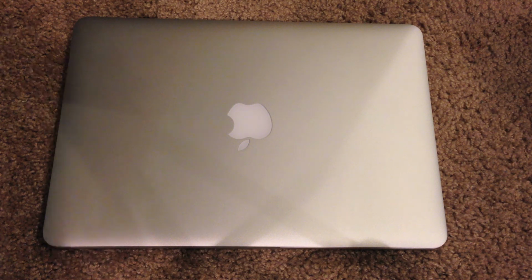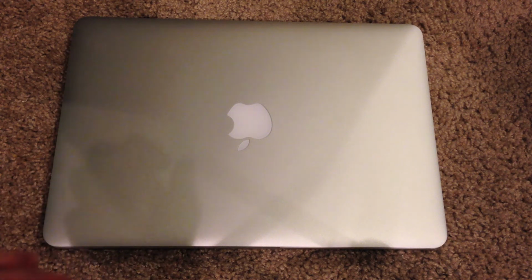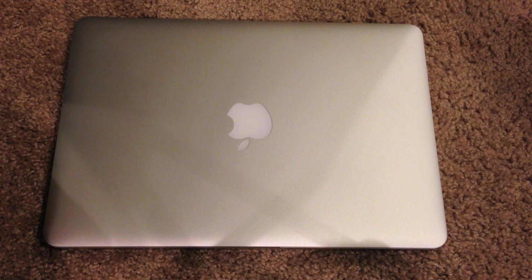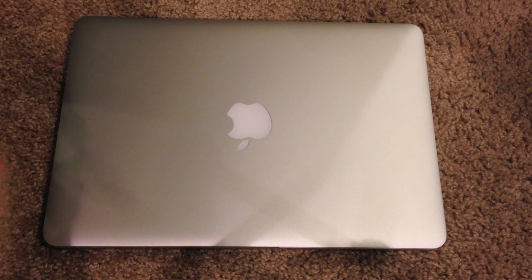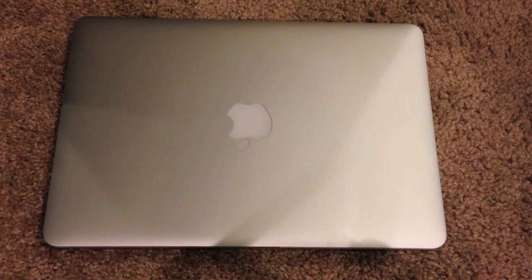But if you happen to purchase the base model that does not have all the upgrades, the starting price is $12.99 and goes all the way up to $17.99 for the 13-inch. And if you happen to get the 15-inch version of the Retina display MacBook, it's going to start you at $19.99 and move all the way up to $25.99, which is a pretty hefty price for a starting point. But all of those versions can be fully upgraded to the same specs that I have in this particular model here.